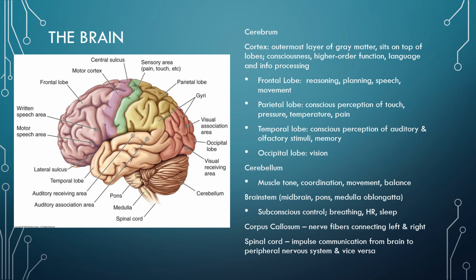So we see a lot of kids who have in utero strokes, and one of the areas that's largely affected because the blood vessels are still in development, we see temporal lobe and occipital lobe damage frequently. And so we worry about those kids having auditory challenges or being blind as a result of that. If you've had a frontal lobe stroke or hemorrhage, we worry about reasoning, planning, those people can have trouble with memory, not able to access recent memories, things like that.